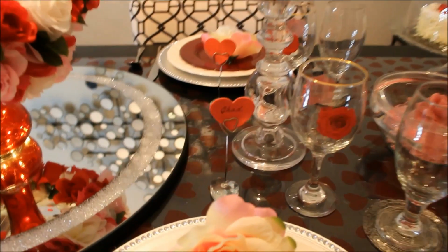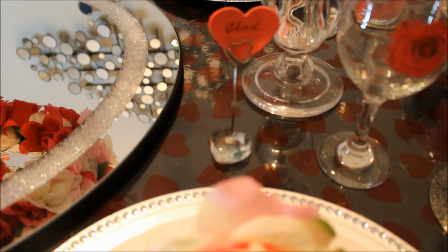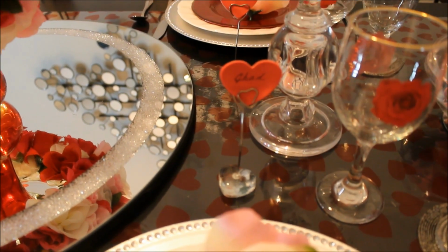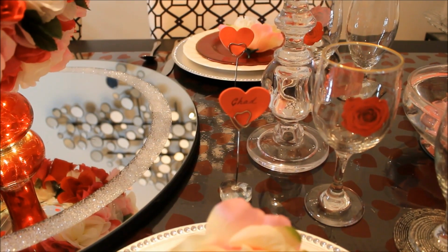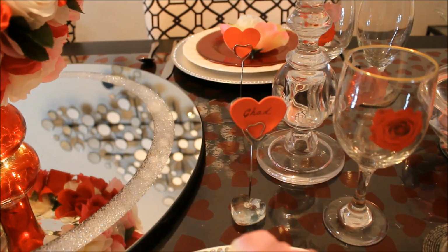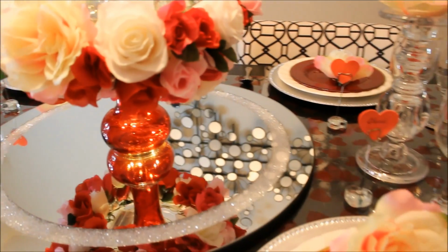Then in front of that, I have a place card holder that is a clear glass heart at the bottom with a heart-shaped holder at the top. And then I took some felt hearts from the Dollar Tree and wrote Chad's name on one and my name on one. And then we have 2 extra for guests because my table is set up for 4.